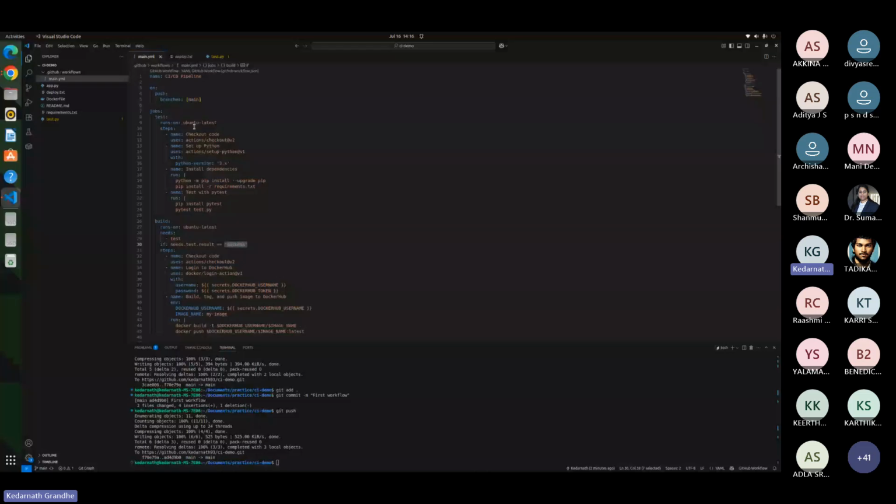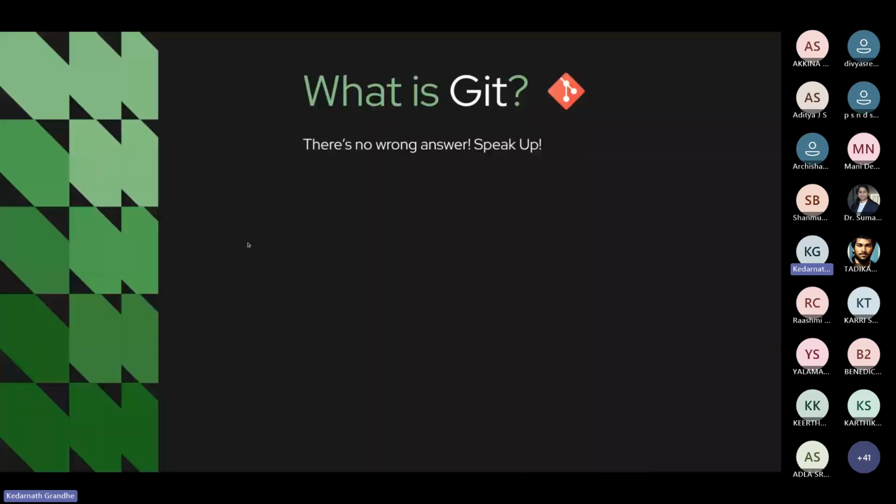But when there are hundreds and thousands of lines of code and repos, not just one repo, in an enterprise there will be hundreds of repos. In such cases it will be really hard to keep track of who is changing what, and what change broke the system or application, right? So Git is a tool that was designed to solve many of these challenges. It provides solutions to common problems faced by developers and teams regarding version control.